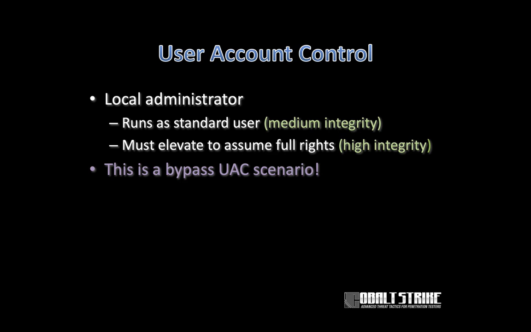You know what I'm talking about? It's that dialog that says, hey, this application would like to change the system. Do you want to allow that? So for us, as a simulated adversary, if we are in a standard user context and we want to assume full rights without a prompt, that is called a bypass UAC scenario because we are trying to bypass that UAC prompting.